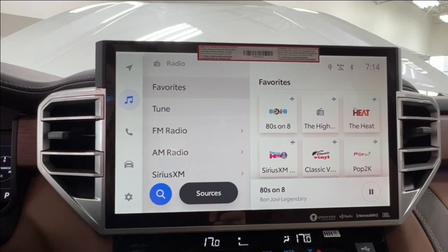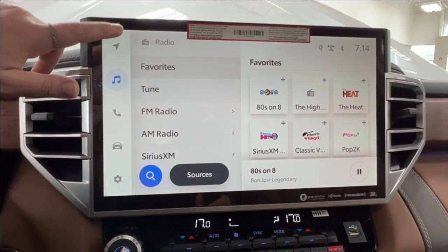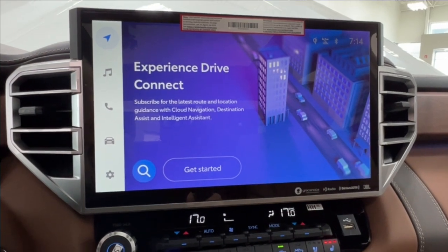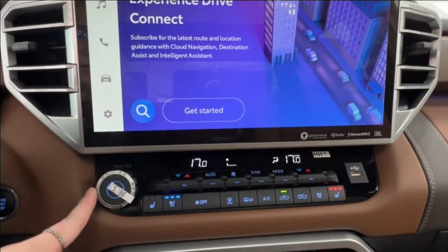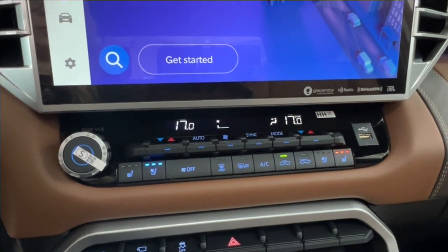Full Bluetooth connectivity includes Android Auto and Apple CarPlay, and we have optional USB adapters, such as this one on the bottom right corner. Up top, what you saw is your optional navigation. You can choose to connect this through Toyota connected services. Volume control is on the bottom left. Then in the middle here is your controls for your air conditioning system.